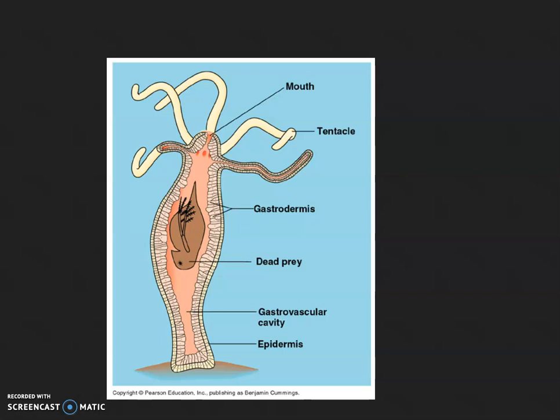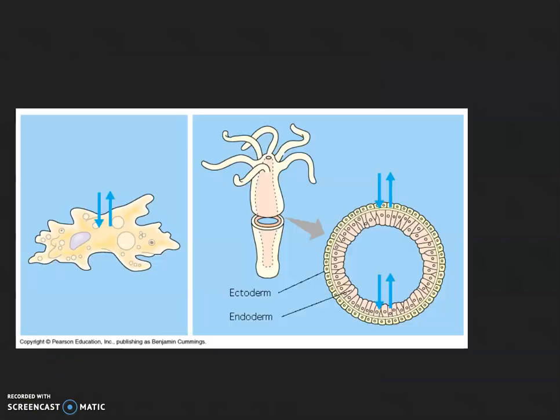We can look here and see a very good depiction of a hydra. The tentacles are swaying all around, trying to pass the water around so they can get food into the system, right? You can see that they do have two layers. They have a cell layer of ectoderm and a cell layer of endoderm. And then they have this body cavity that they ingest things into. It's their digestive cavity. You can see here in the cross section that it's just a hollowed out middle section.